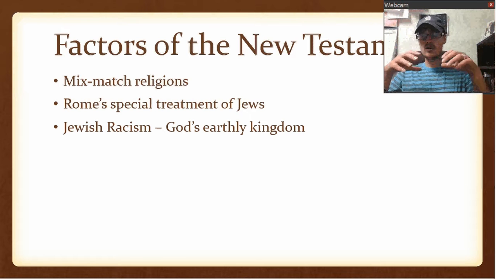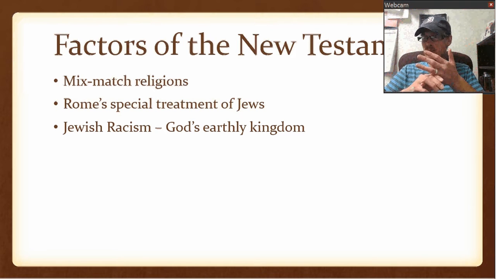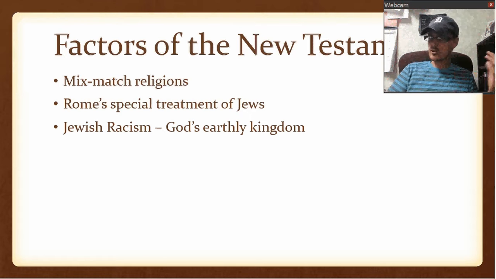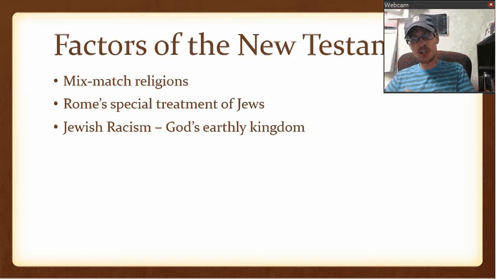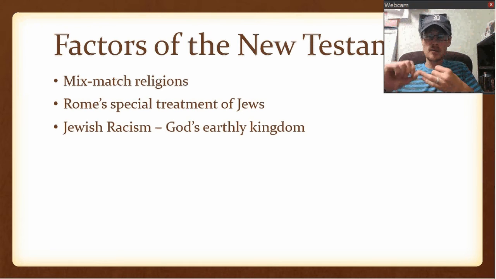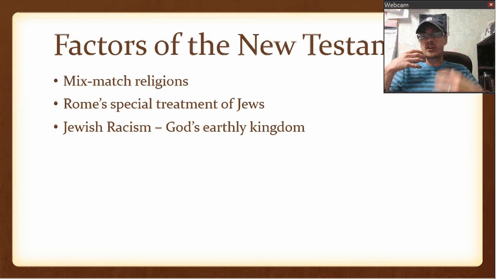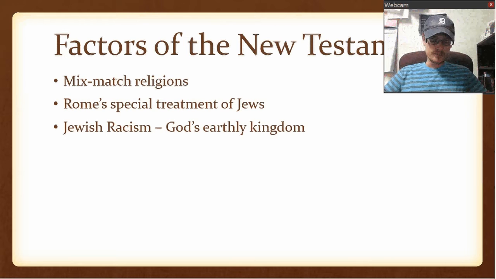Because of all this, the Jews worked up a strong sense of racism. They were racist against the Samaritans because of all the different tiffs going all the way from when they migrated back to the land of Israel to the days of Jesus. The Jews even destroyed the Samaritans' temple. There's also tension between them and the Greeks — or Gentiles — because of the defilement of the temple, the worship of many gods. It just went against everything they believed.